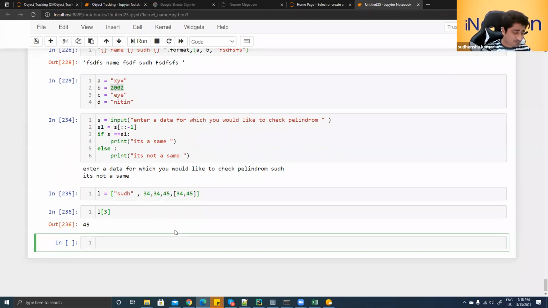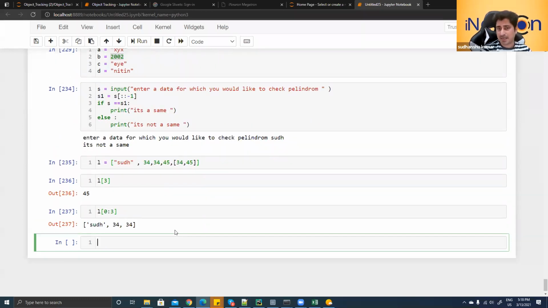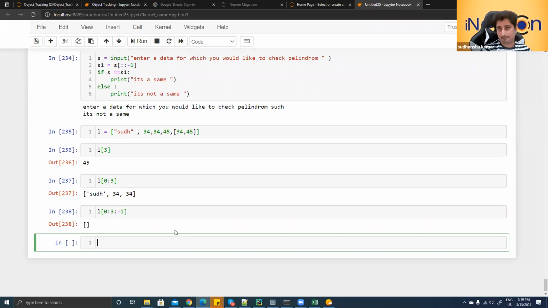If I have to extract a range of data, that is also possible. Starting from 0, go till the third location and extract the data. If I have to extract data in a reverse direction, that is also possible. Maybe I start from 0, go till 3, and then -1, and I get blank.